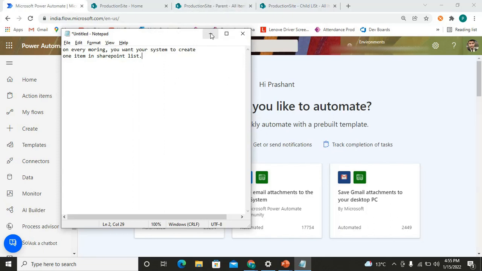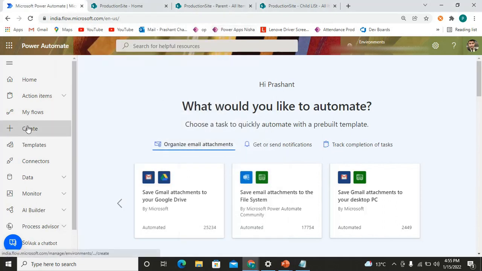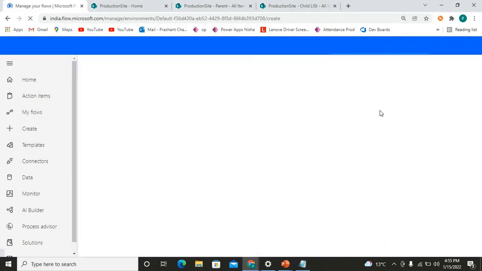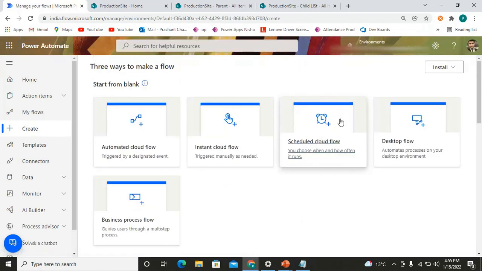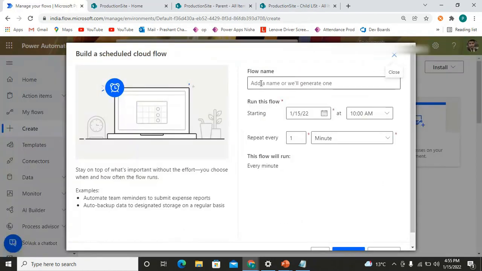Let's get started. We'll go with Create, and now we have this Scheduled cloud flow. Here, for the flow name, let's say Create item.